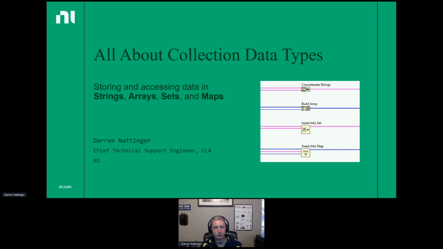I didn't want to use the term collection because that's already been assigned to sets and maps. So I went and talked to my colleague, Stephen Loftus-Mercer, who worked in LabVIEW R&D at the time. I asked, can you give me another word besides collection that refers to a way to have an arbitrary number of like things in LabVIEW? In other words, sets and maps, but also strings and arrays. He said, I've got the perfect word for you: amalgamations.